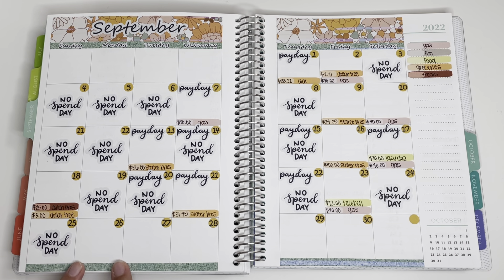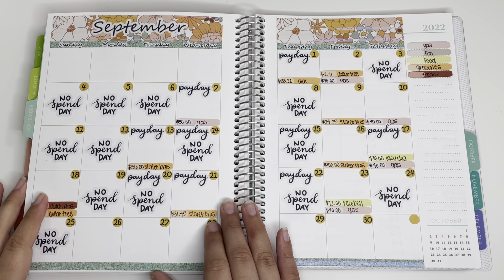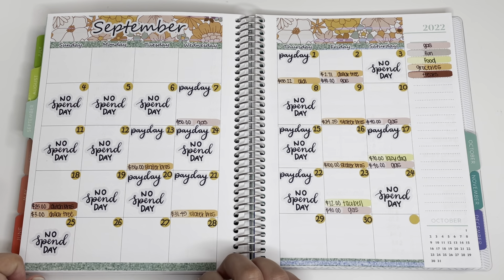I'll be finishing up the month with September 26 through the 30th and then we will calculate our final numbers. I already have all of my totals for sinking funds purchases, business purchases, mileage, and all that fun stuff. You guys will see all those numbers and then I also did my savings, so you'll see in total what I saved for the month in savings challenges.